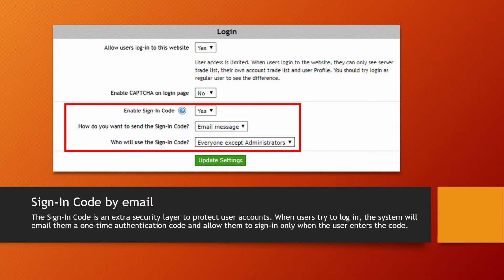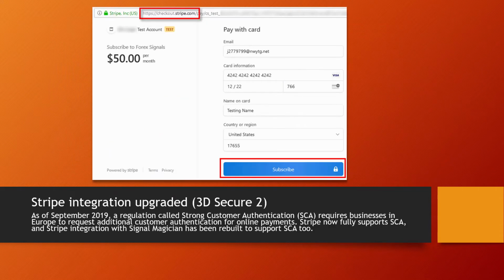Okay, so next we will look at the Stripe integration. It was upgraded to allow the ability to work with 3D Secure version 2, which is a new regulation in Europe.